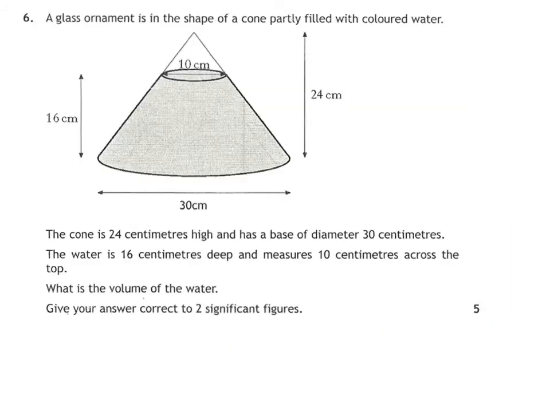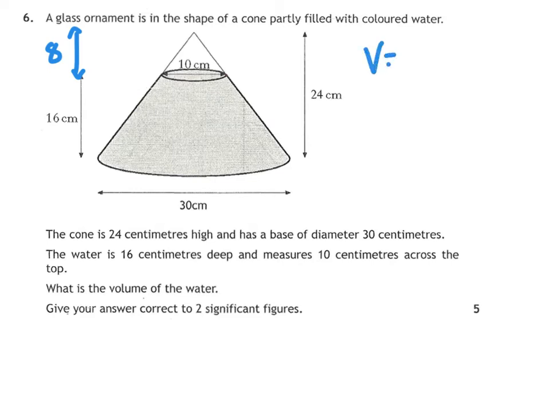Okay, next question is the volume of a cone with a wee cone cut off the top. So it's a bit like when you snap the bottom of your ice cream cone, that's what's happening there. So our method is big cone, take away wee cone. One thing to point out though is the height of the wee cone is a tricky bit. The full cone is 24, the main bit that's being left is 16, so 24 take away 16 is 8. So when it comes to do the little cone, I'm going to use a height of 8.